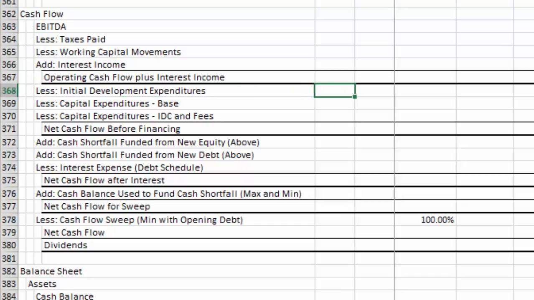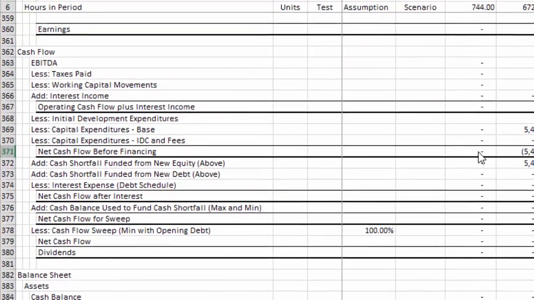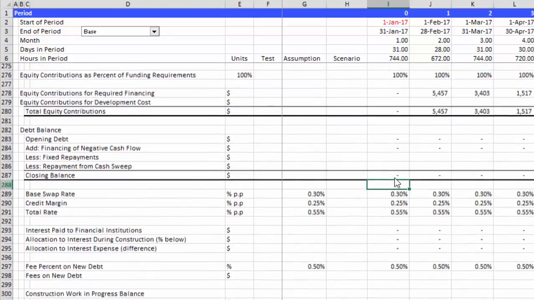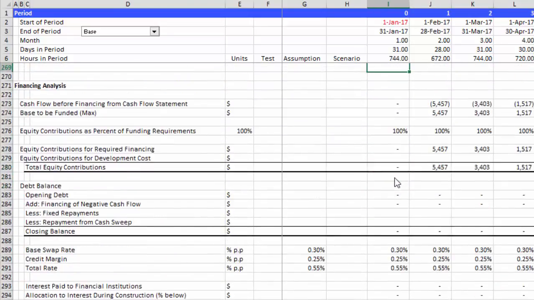And it's not that simple because once you get to the net cash flow, this net cash flow goes all the way to the top. So what we do is we say, okay, here are the CapEx, here's the IDC and the fees, and that's the amount you have to finance. If that's a negative number, let's get that from equity or debt. We're not going to have any cash on the balance sheet probably to finance that. So that's what is all the way up at the very start. And that's why I didn't really explain it very well.